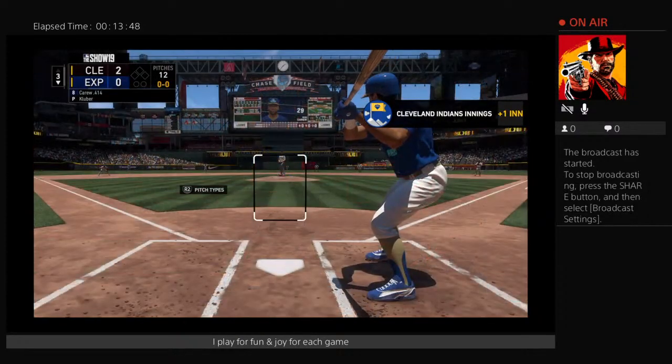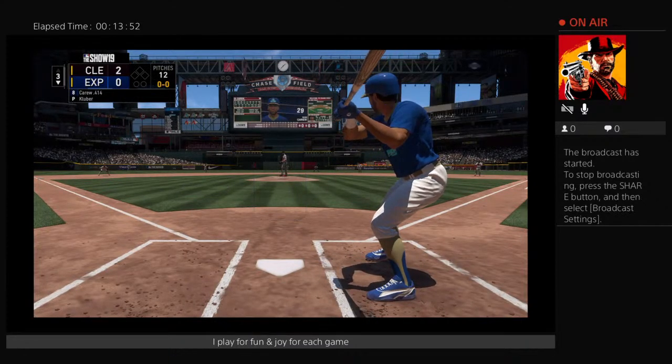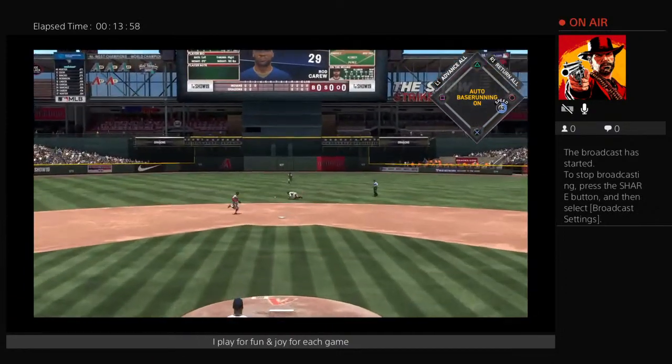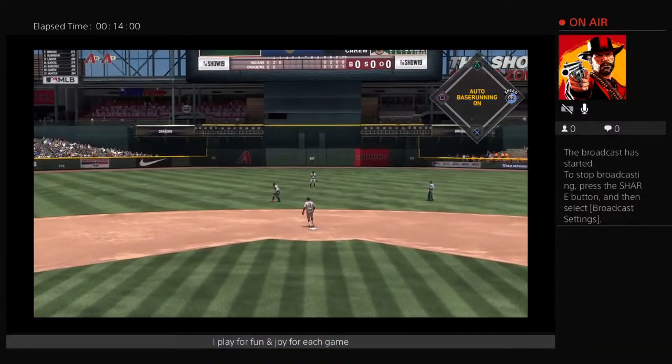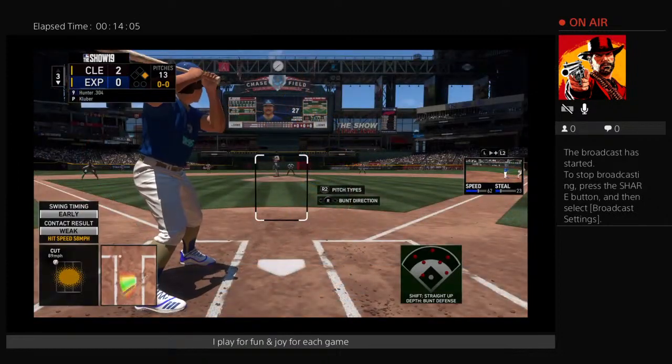Leading off the inning, Rod Carew, and they'll need him to get something going here. Here comes the first pitch. Towards second. And a dive, but it's off his glove, and that should go as a base hit. And despite the great effort, no throw from the second baseman, and that ought to be an infield single.